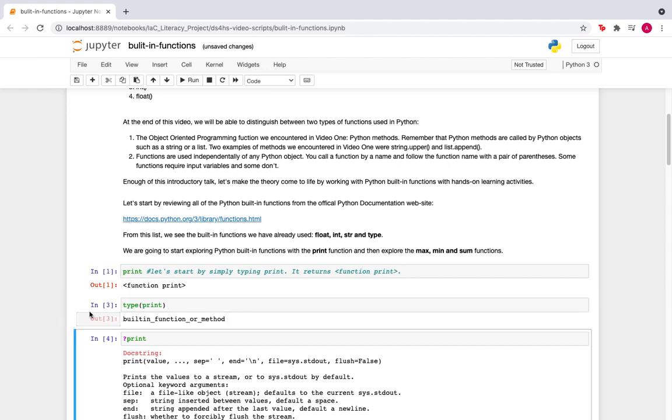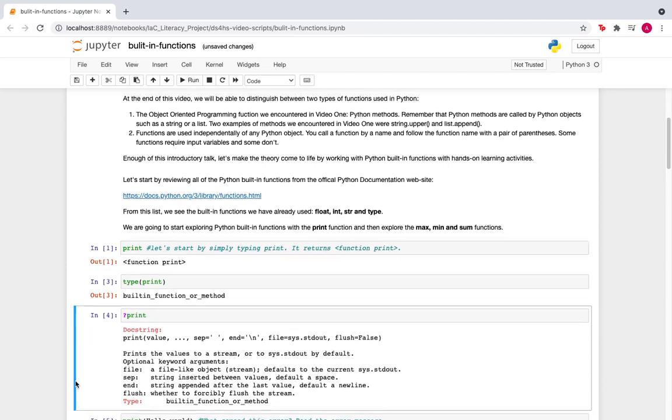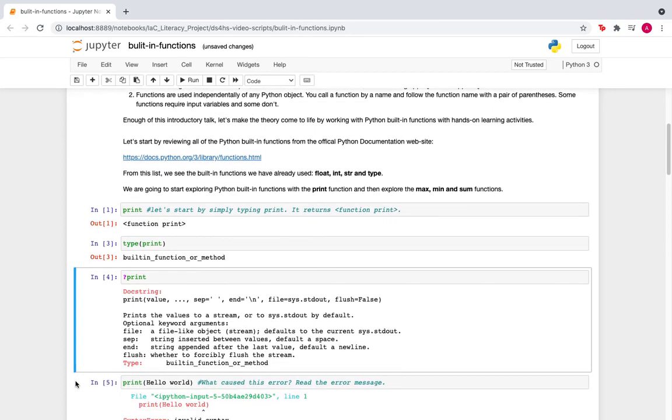And then a question mark. What does the question mark do? The question mark gives you a nice little description. That's what IPython does. IPython runs under the hood of Jupyter Notebooks. Jupyter Notebooks is like an easier, user-friendly IPython, and the question mark shows us the description of what print is. It says print the values to a stream, or to sys.stdout by default, and then shows us the type: built-in function or method.